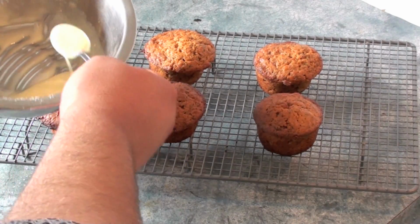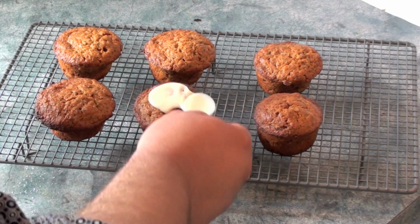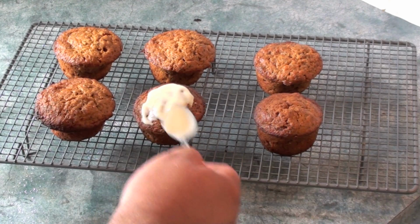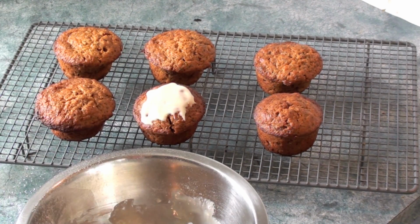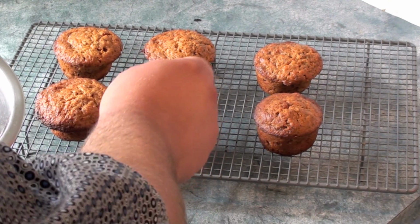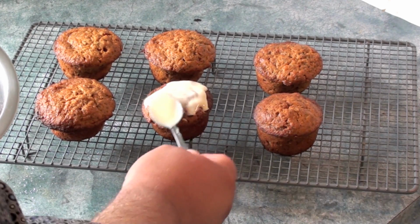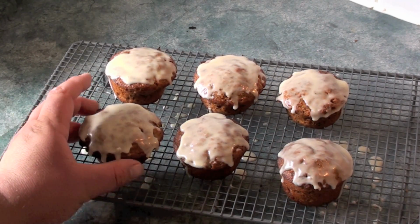Now it's just a matter of spooning the mixture on top of the muffins. Once done, place them into the fridge for about 1/2 hour to set. Now let's give one of these a taste.